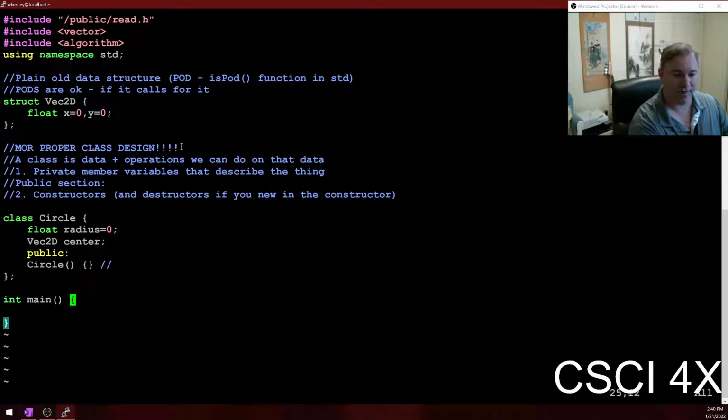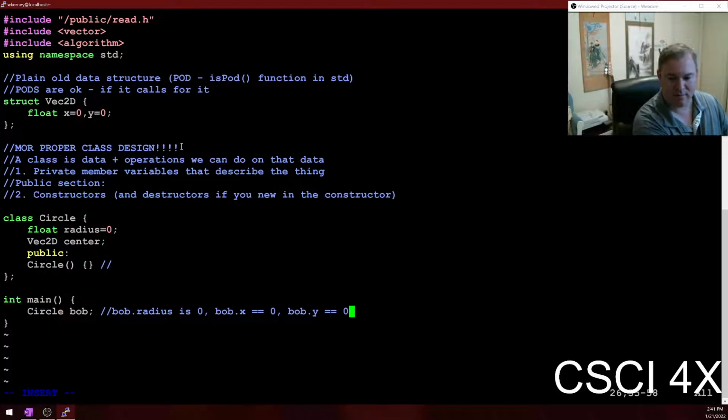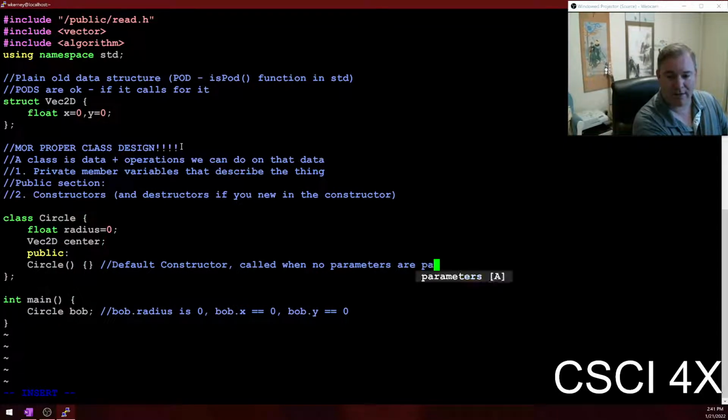So if I just make a circle named Bob, Circle Bob, and, well, I can't see anything, it's private, but basically Bob's radius is 0, Bob.x is 0, and Bob.y is 0. This is something called the default constructor, called when no parameters are passed when you make a circle.